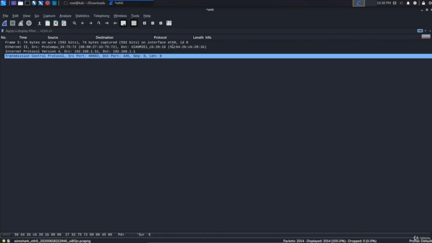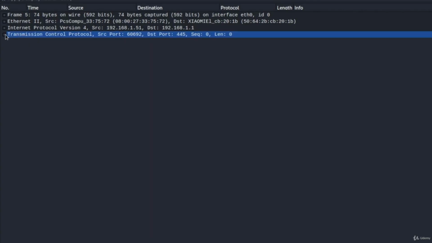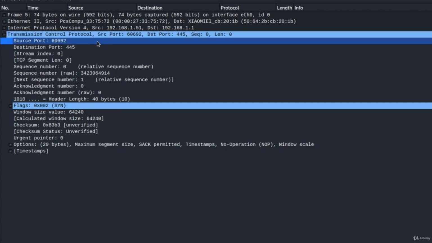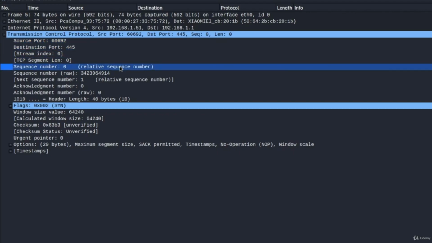So if I just bring this window up that actually shows a summary of all the layers, you can see that if I click on the transport layer, we have the Transmission Control Protocol. And now we can take a look at the header, right? So these are all the fields within the header. As I mentioned, we have the source port, we have the destination port, right? We then have the sequence number, which again is within the header, but I didn't want to explain that there. So the sequence number is very important, as I said, when sending data in an orderly fashion. It allows your computer to rebuild a packet because it's in the form of a sequence.